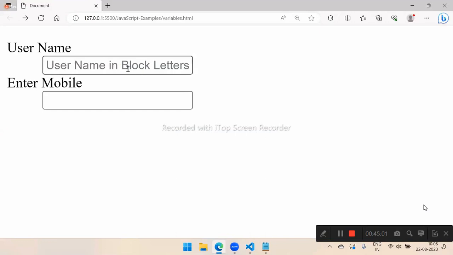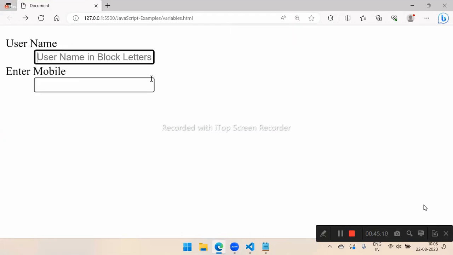User has to enter the name and we are asking the name to be entered in capital letters. If user is not typing capital letters, we will convert it. This you will see in several websites. Suppose in a banking website, they ask to enter IFSC code and you enter IFSC code in small letters. It will be automatically changed to caps. In several online application forms, they say enter address and everything in capital letters, but you enter in small letters, no worry, they will convert that into caps. So that means we can change the capitalization of any text. Then how do you do that?